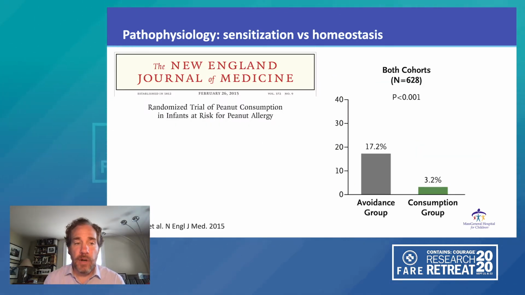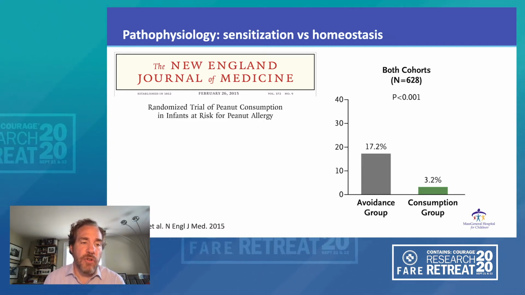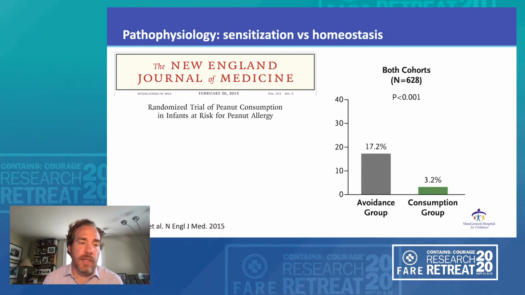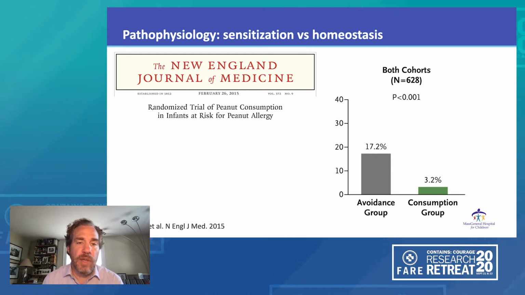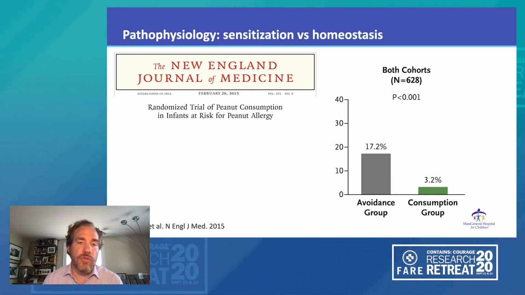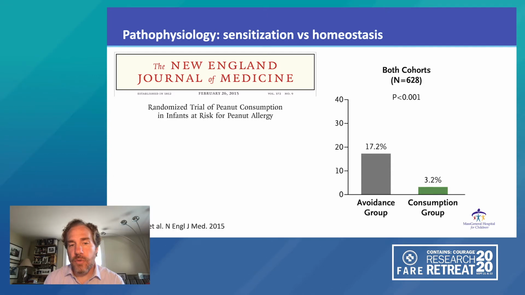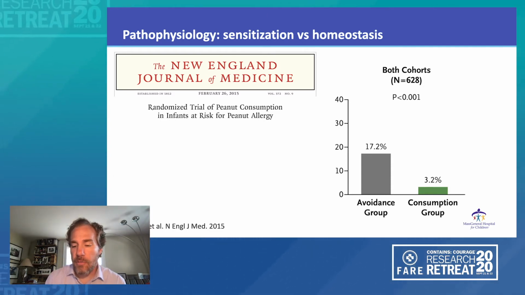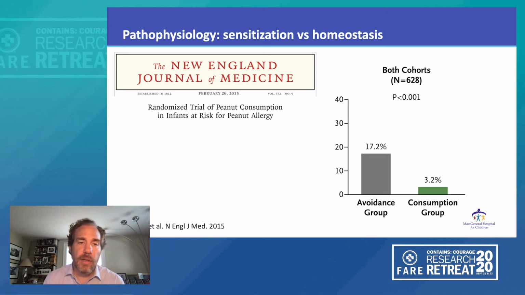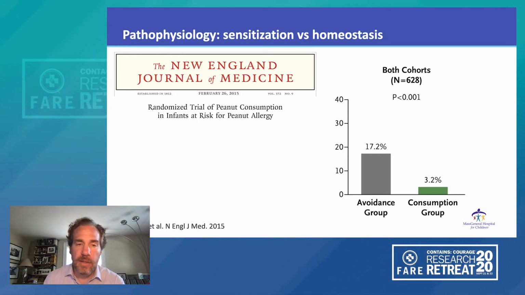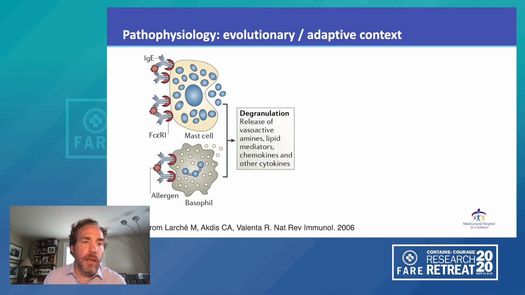And that's really been very beautifully demonstrated clinically by the now famous LEAP trial published by Gideon Lack and his colleagues from London in 2015, which showed a dramatic reduction in peanut allergy as determined by food challenge at age 5 when peanut was introduced in the first year of life to the diet, versus what was at the time current practice to continue avoiding until later in life.